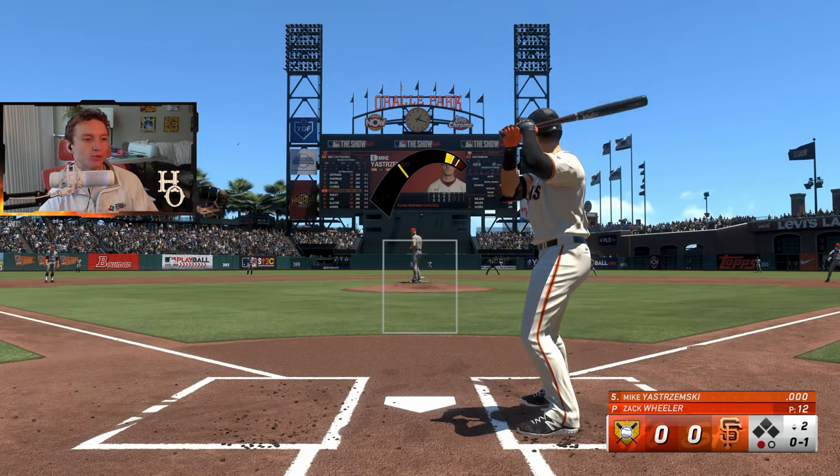Now, if you're ever struggling, don't get tilted. And what I mean by that is don't get impatient if you're giving up hits and runs and just pick a pitch and throw it. Watch the tracer if you're not throwing accurate pitches to remind yourself the pace at which you need to throw.